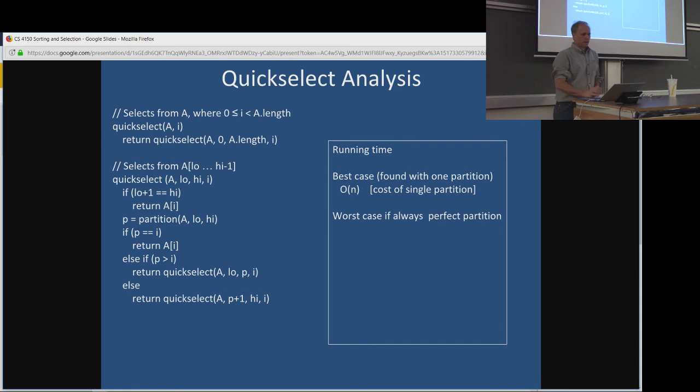Okay? Now, what's the worst case if we always are lucky and the array gets split in half? It always gets split in half. What's the recurrence for that? Someone besides Anthony. Too many answers from the front.